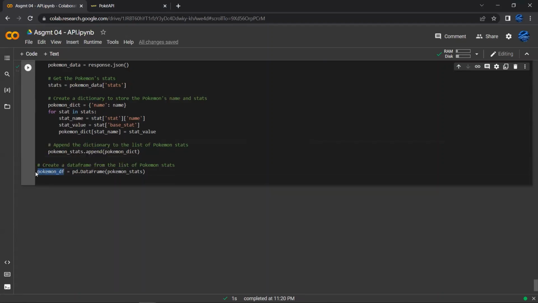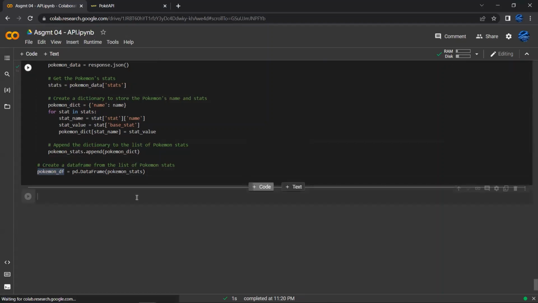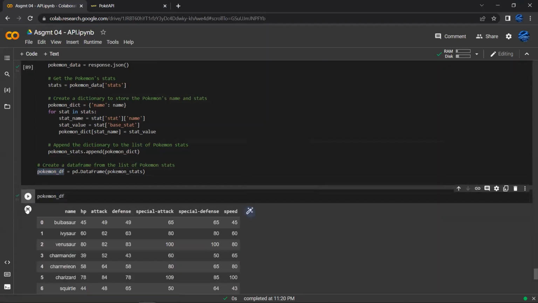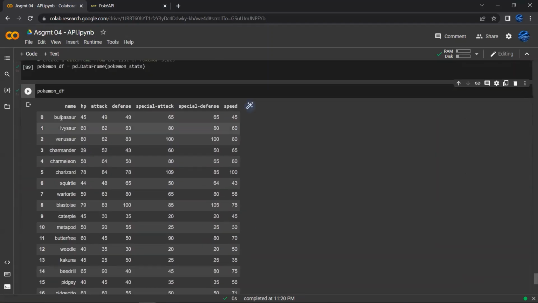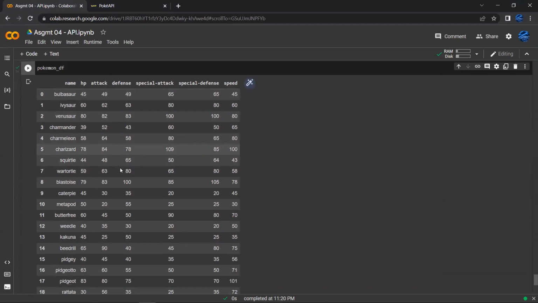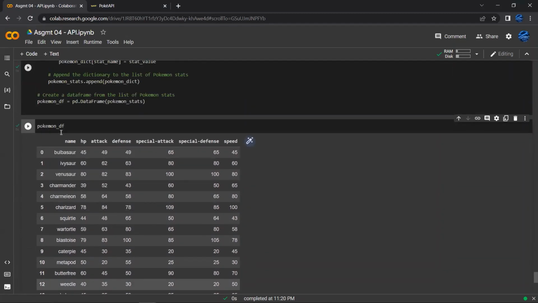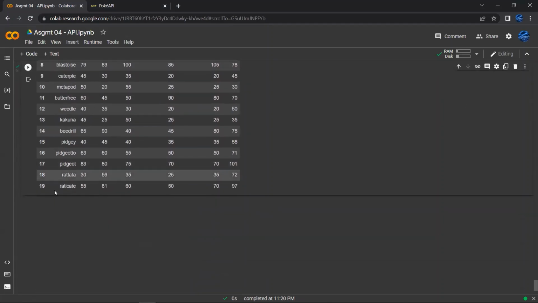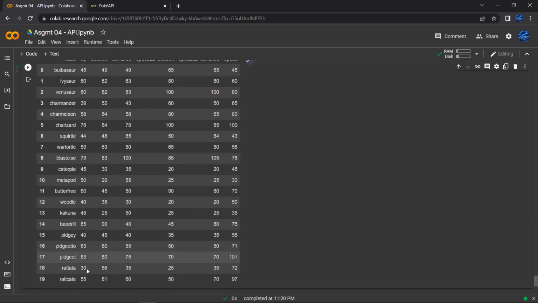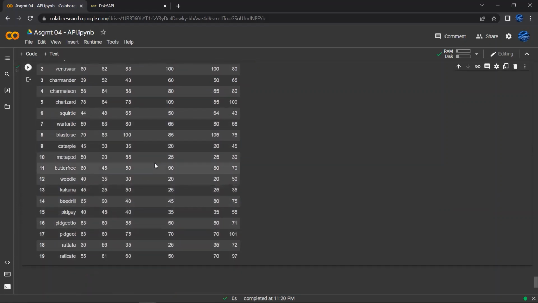Oh, I guess that cleared off our old data frame. But let's see what this new data frame looks like. Oh, there you go. It did it a little bit differently. It used name as the index and created a new column called index. But it was able to do basically the exact same thing. Note though, ChatGPT only did the first page, and for this assignment, you need to go through and do all the different pages.